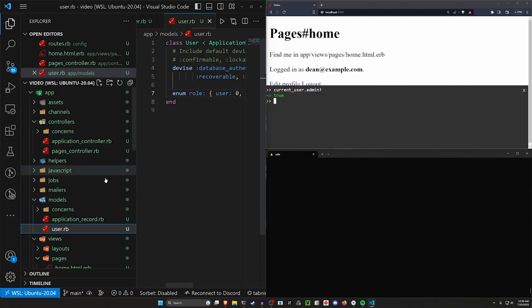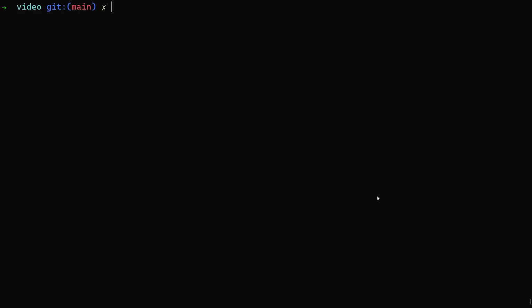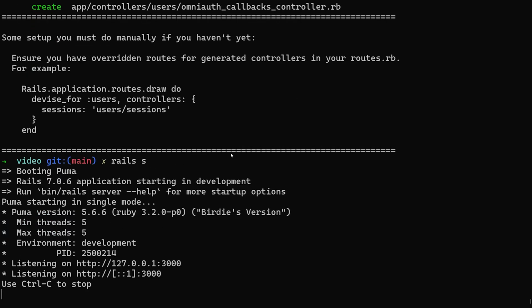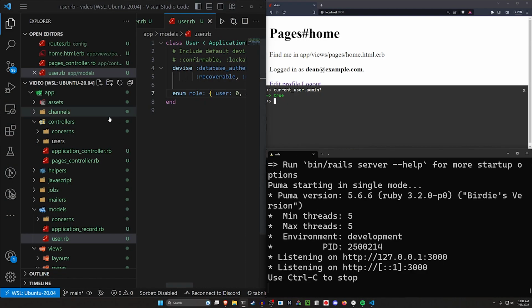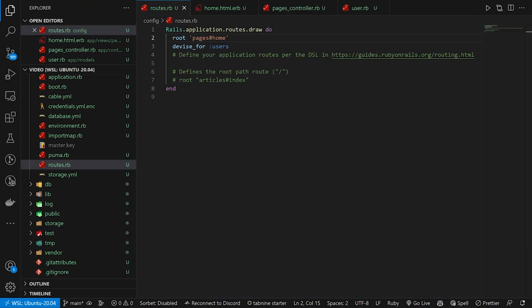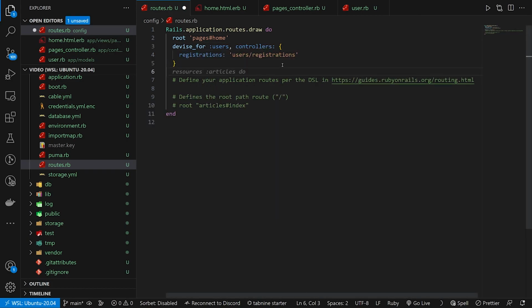So let's go ahead and add in the override for Devise, and then we can finish up here. To do this, we have to stop our server and do a rails g devise:controllers, and we want to do the controllers for the users. We'll run this. We can then do a rails s again. Now it does tell us right here how to override the routes, but of course we can just come into our routes ourselves and say, look, we know we need to override the registrations controller. We've done this tutorial 100 times. We'll just do something like this.